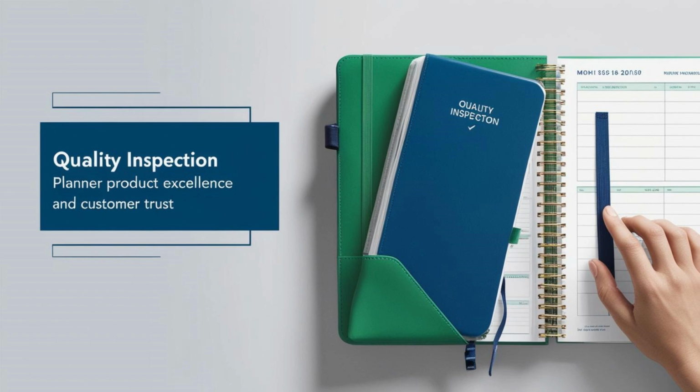That's important. And I think they also check all the labels and barcodes, right? Absolutely, to make sure the right product is going to the right place. Exactly. Got to make sure all that information is accurate. For sure. And I saw that they even do compression tests on the packaging itself. They do, yeah. What are those for? Those tests are to make sure the boxes are strong enough to handle all the bumps and drops that can happen during shipping. So they're really making sure that the packaging can protect the product inside. Absolutely.